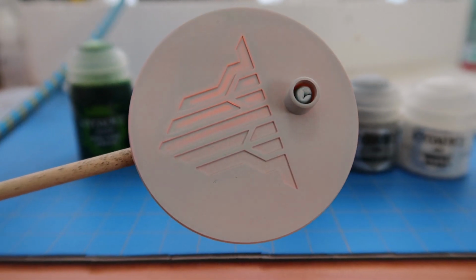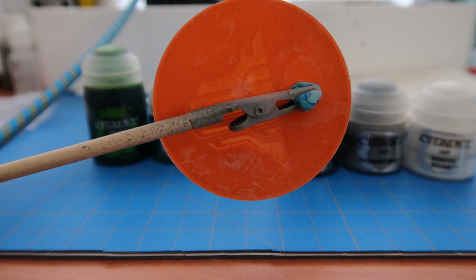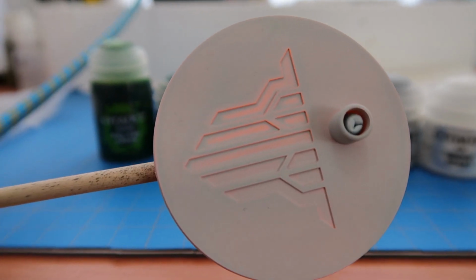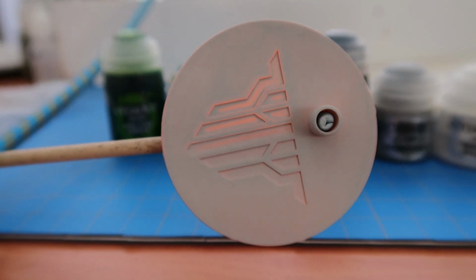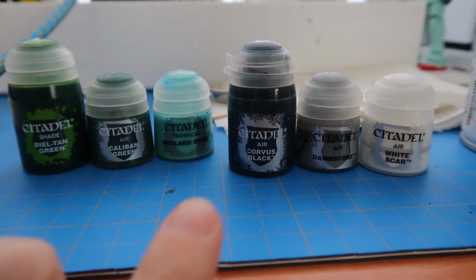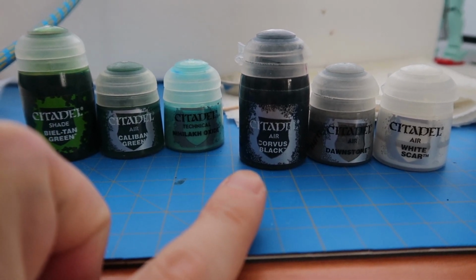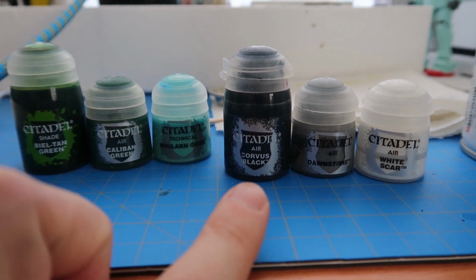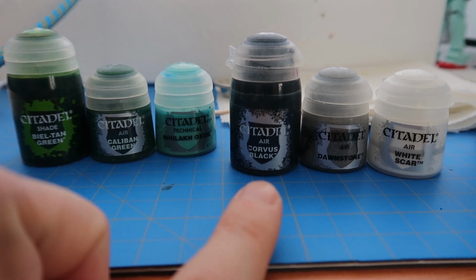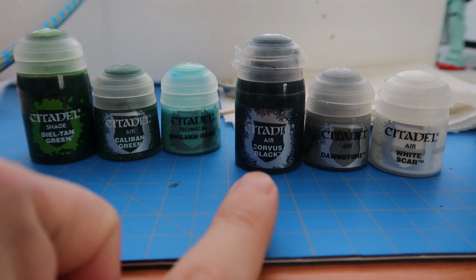We have our base here that we chose. We just grabbed a base that I'll never be using. That is this ugly, clear, shiny orange, and I just gave it a quick prime with some white. And that's all we need before we paint it with some black. And these are all just Citadel water-based acrylic paints. You can use whatever you have handy, but I'm going to just use these. So we got some black. We're going to spray that on the first coat.